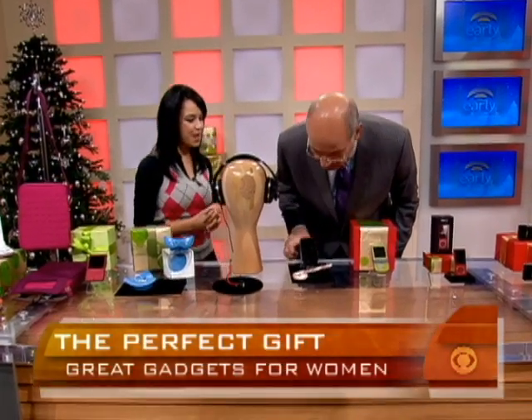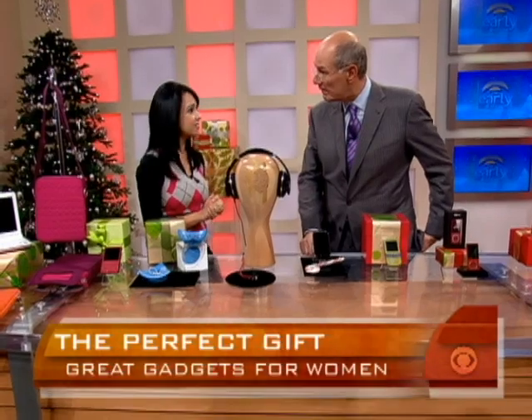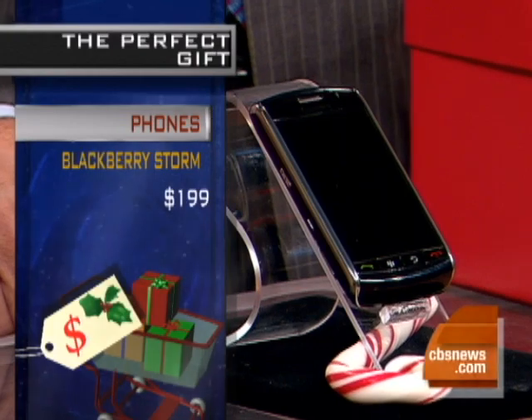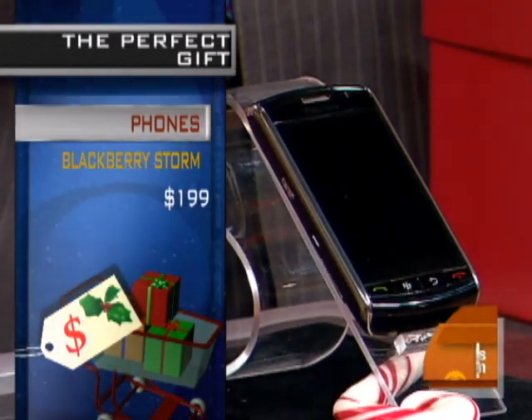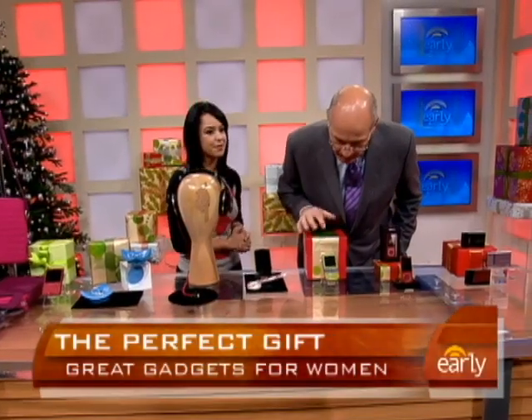This is the new BlackBerry Storm. I polled users on Twitter and heard overwhelmingly that women wanted the new BlackBerry Storm — the Storm, or maybe the Bold. This is the touchscreen version of the BlackBerry. Everyone likes BlackBerry, and everyone wants some kind of iPhone-ish type phone, and this is the BlackBerry answer.